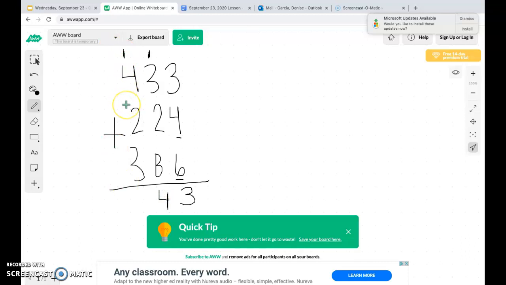Here I go again. I'm going to go with the easiest part. 4 plus 2 is 6, right? 6 plus 3 is 9. And don't forget the number that we regrouped. 9 plus 1 is 10. Once again, we don't have a thousands place to regroup, so I will write that in here. And then you're going to insert the comma where you feel necessary. And where you feel necessary is right between the hundreds and the thousands. Ones, tens, hundreds, and thousands.